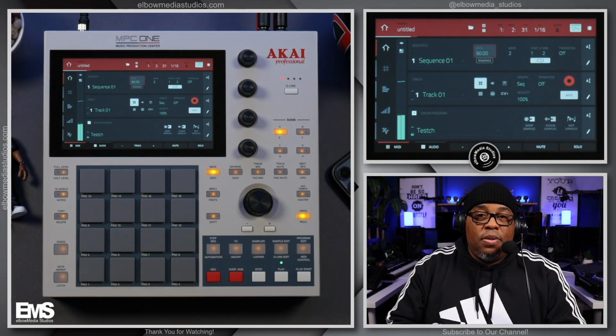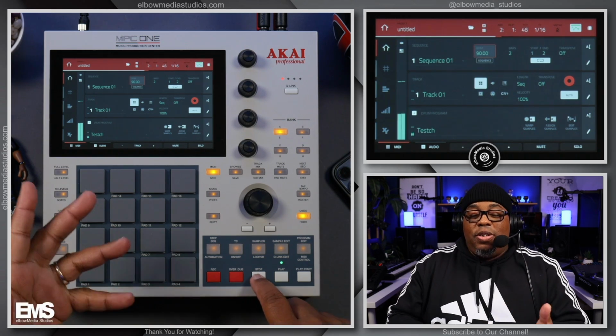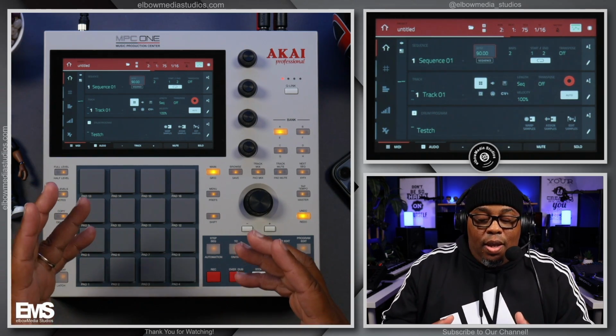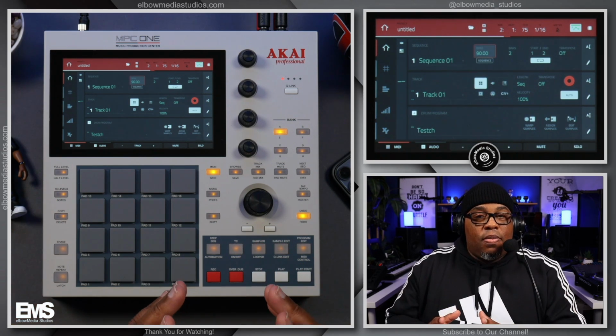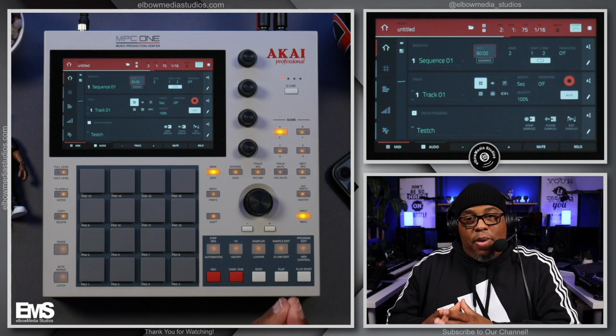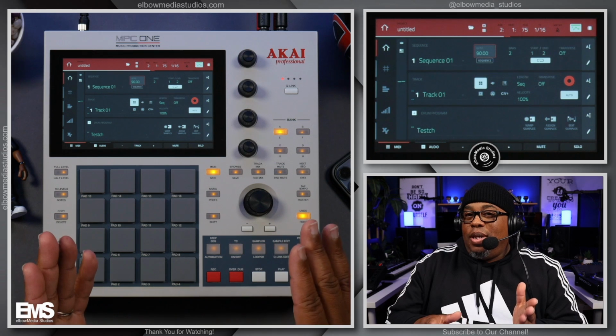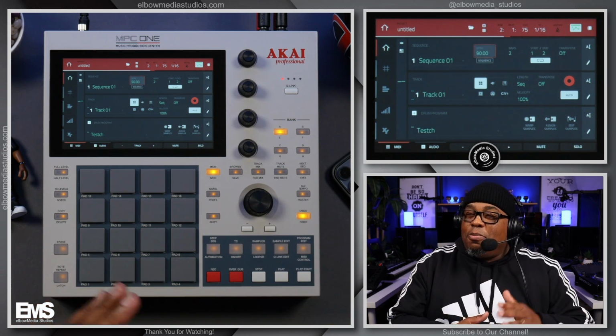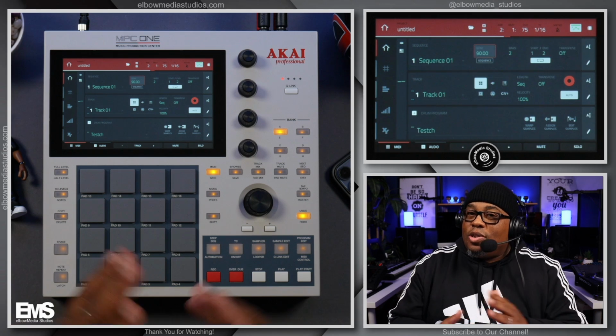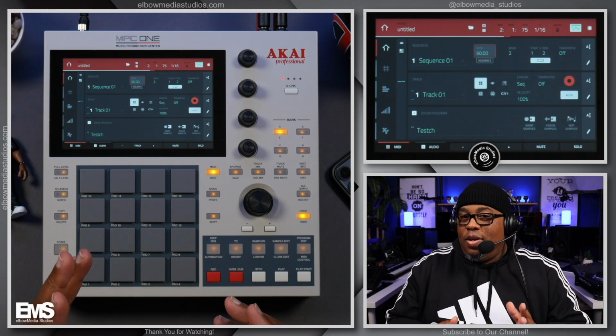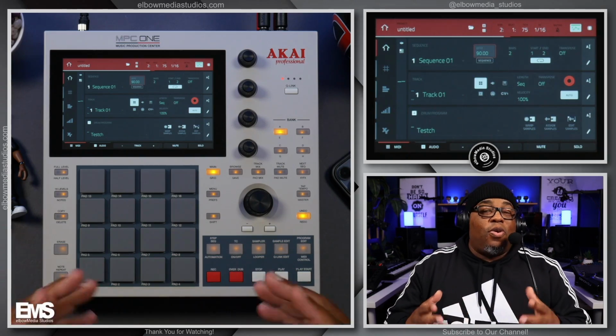You know what I mean? So essentially what I just showed you right there, if you want to slow it down, and you want to make sure that sample remains clean, you can time stretch it down to a slower BPM, but then you can go ahead and warp it. Speeding it up doesn't really hurt as much as slowing it down. You see what I'm saying? So that should be the work process or the workflow right there.